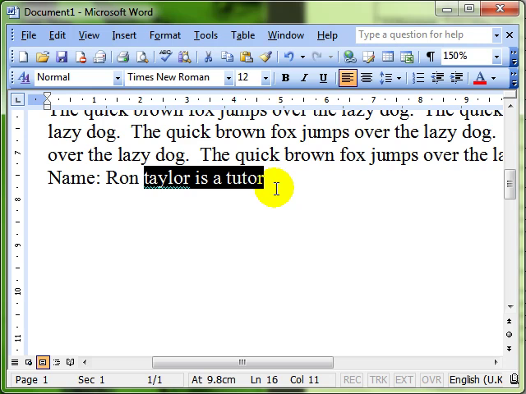So we know what happens when we start typing or pressing anything on the keyboard. It goes wherever the insertion point is. In this instance, it goes and deletes everything that's there. So you've got to be careful when you're editing that if you are using the selection method, make sure you've only got selected the text that you want to work with. Otherwise, you're going to lose a lot more than you bargained for.